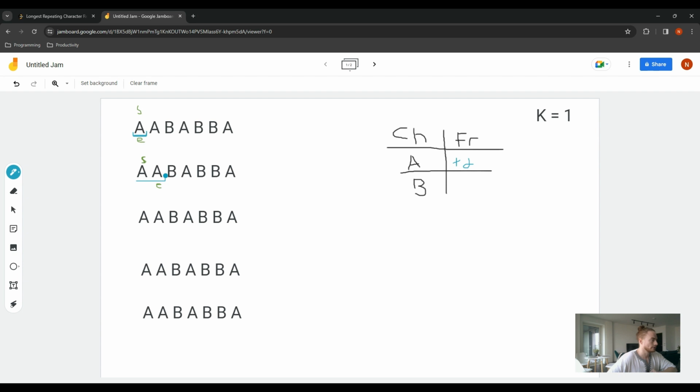So let's think about this for a moment as well. We also need a way to determine when the window is invalid, right? So the first thing we need to think about is how to determine our window size. So our window size, I'm just going to label it as WS, equals the end index plus one.